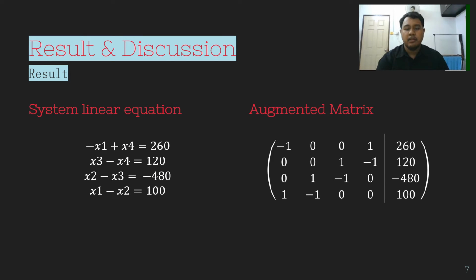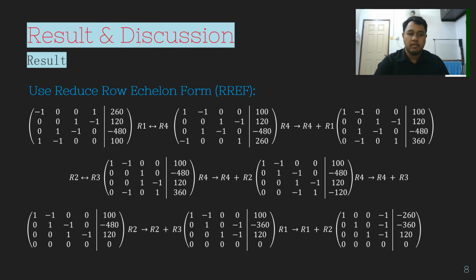I will discuss the result of our assignment. From the data as we explained in the table form, we build an augmented matrix that corresponds to the provided system of linear equations. Then, we utilize the Gauss-Jordan elimination method to transform it to reduced row echelon form, which we convert to a system of linear equations and solve using back substitution.